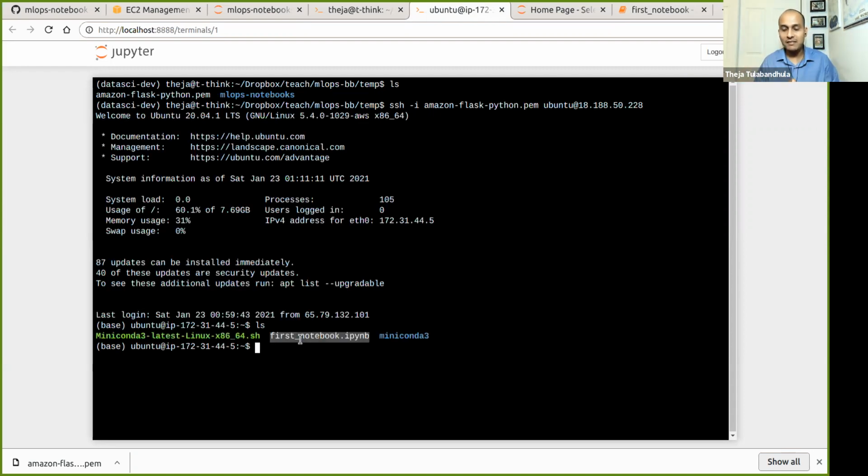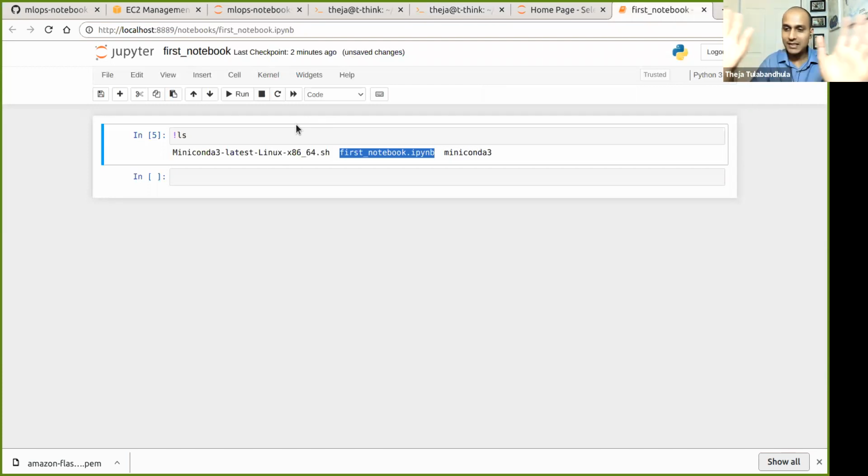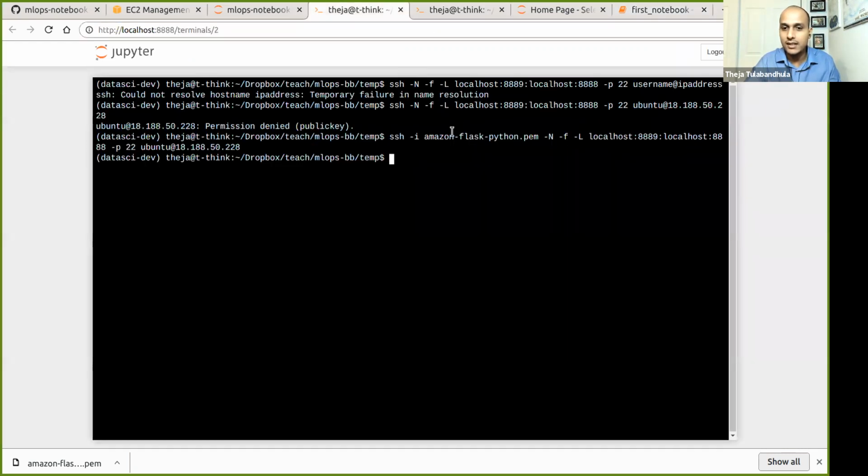Okay. So anyway, now we have access to this, and we don't even have to log into that machine through terminals or anything like that. So once Jupyter Notebook is running, you're done with the remote machine. You don't have to touch it much anymore. Every time you want to access the remote machine, you can just go to localhost 8889. If it says not found, just rerun that SSH command that we showed. It will be different when you launch your machine. The IP address will be different, and maybe the PEM file key name may be different, but everything else should remain the same. Okay, so good. Now we are here.